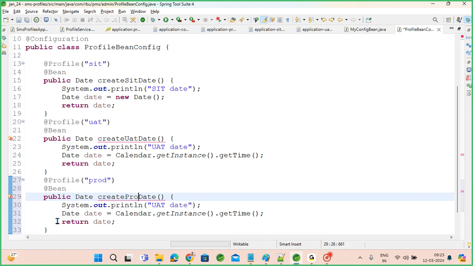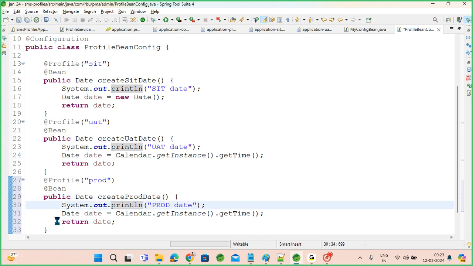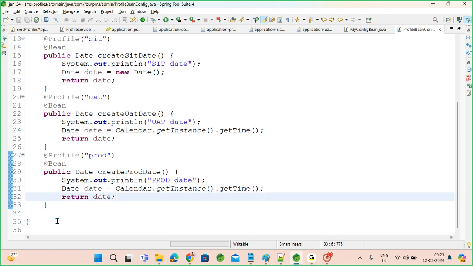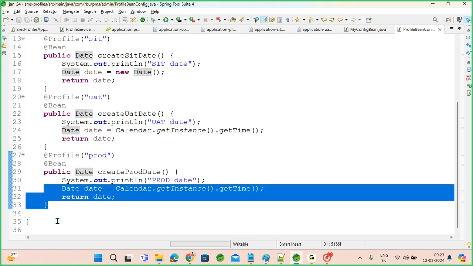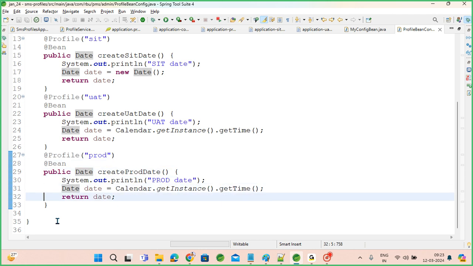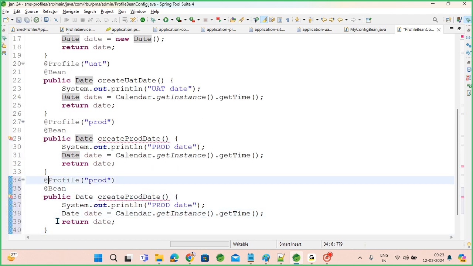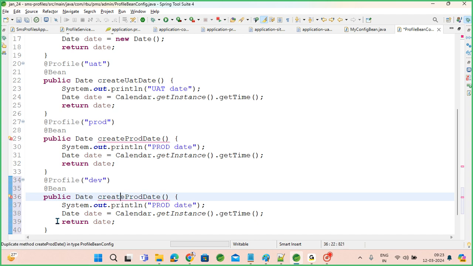Create prod. I'm just giving an example. Maybe you may not find such a use case, but you can apply this whenever you require. If you want to create a bean only for a particular environment, you can create it. Dev profile, create dev date.